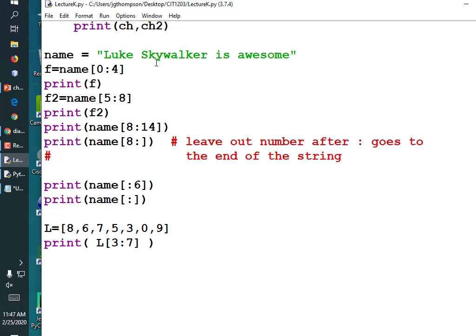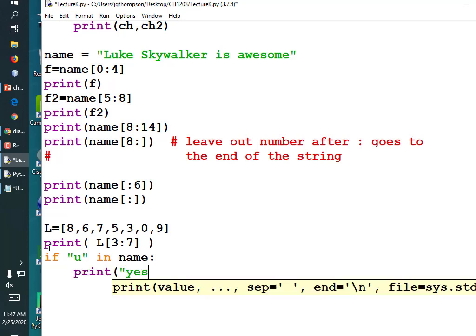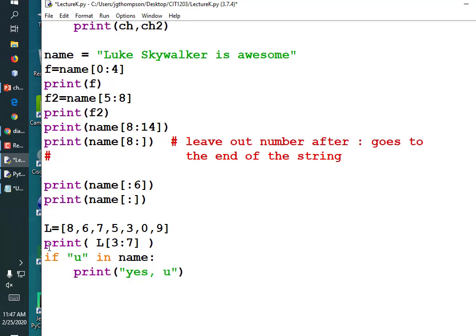So we definitely have a u in our name, and so if quote u, lowercase u, because there's no uppercase U's in it, end quote, space and then the word in, if u in name colon print yes comma u, end quote, in parentheses.